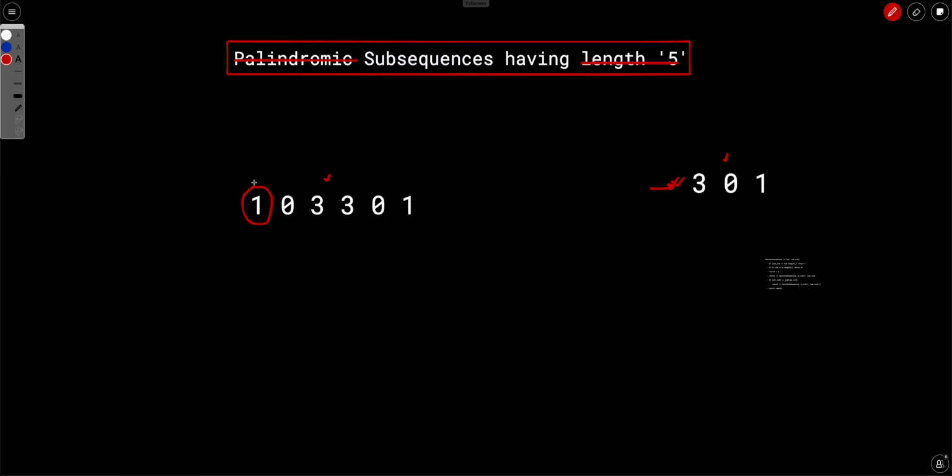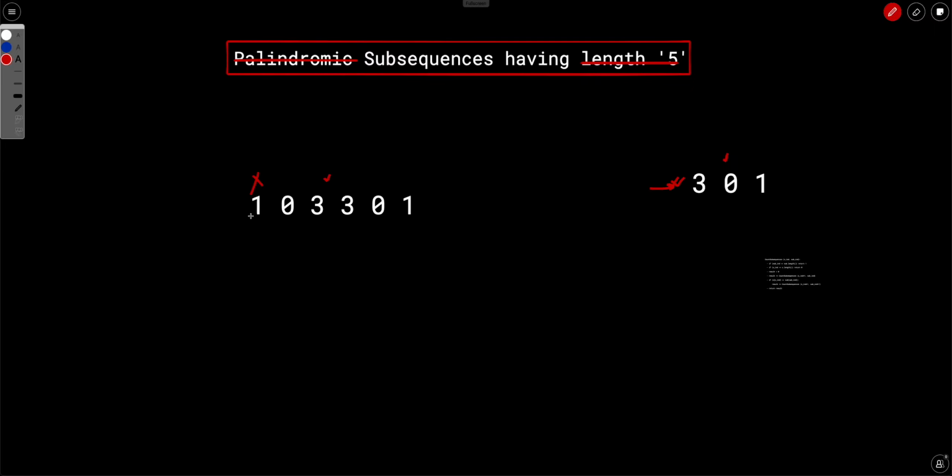Here we have the first letter as 3. These two are not equal, so it is sure that we can't afford to keep this element. We have to remove this. Hope this makes sense. So basically, there are only two choices with the first character, or with every character for that matter. Either you will remove it or you will keep it.